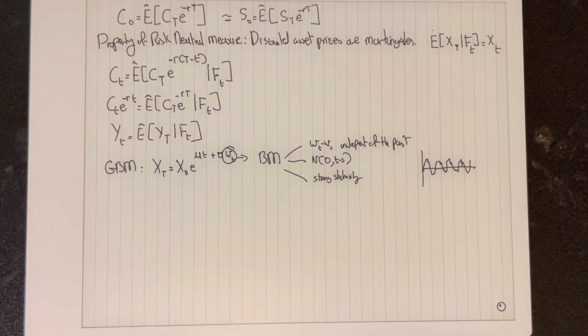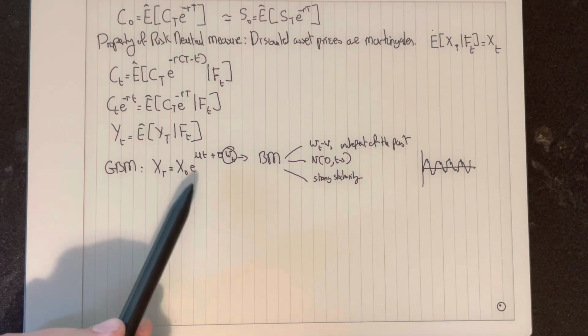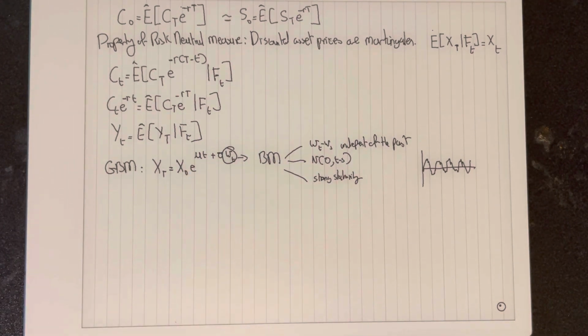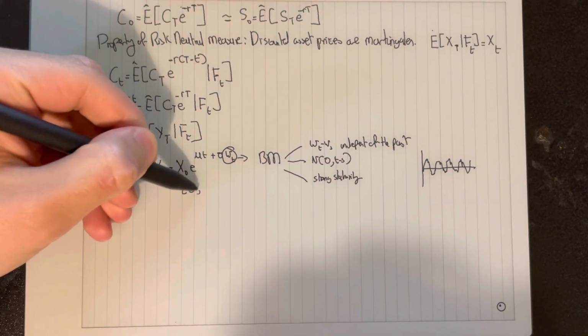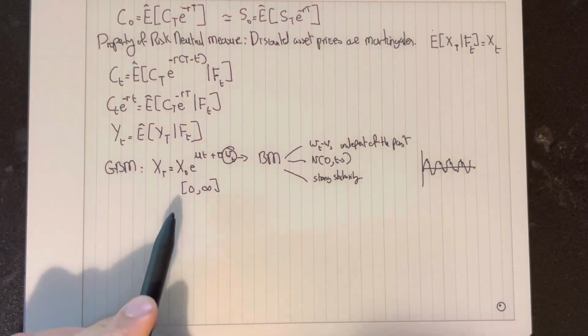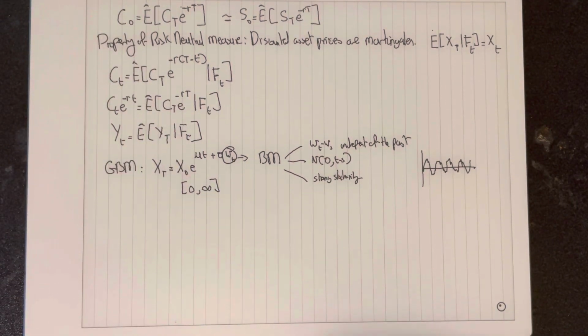And that's not really how we thought of prices, at least in the past, because now obviously we can see that prices go down, but generally for stocks we expect there to be a lower bound of 0, and that is achieved through the geometric Brownian motion, because the lower bound of e to the power of anything is 0, and the upper bound is infinity. So what we would have is a bound between 0 and infinity.